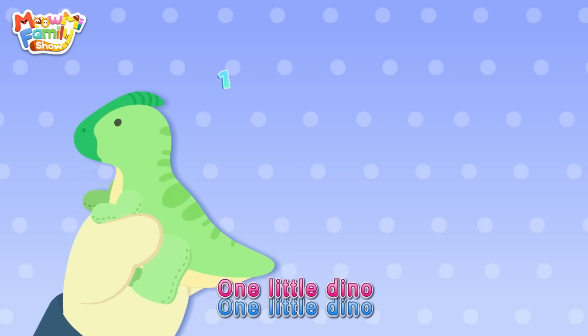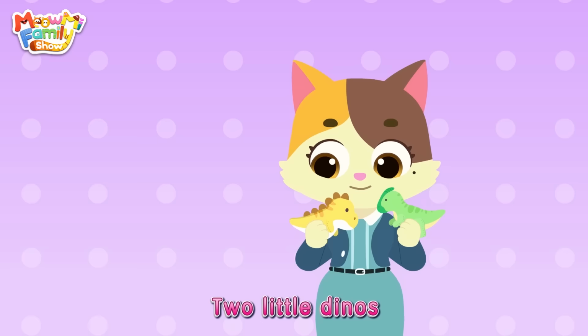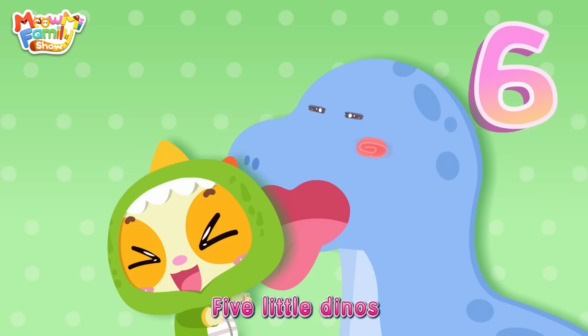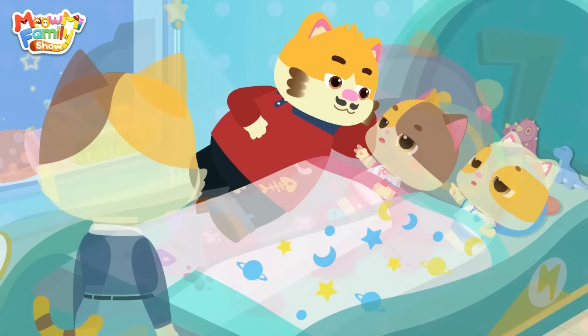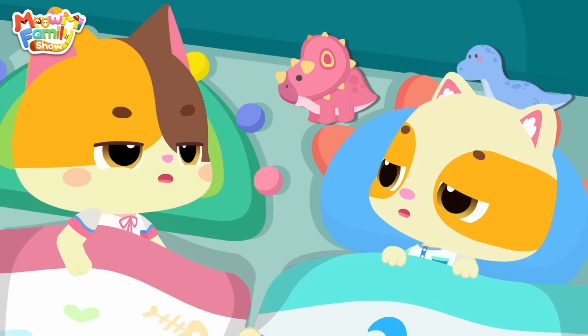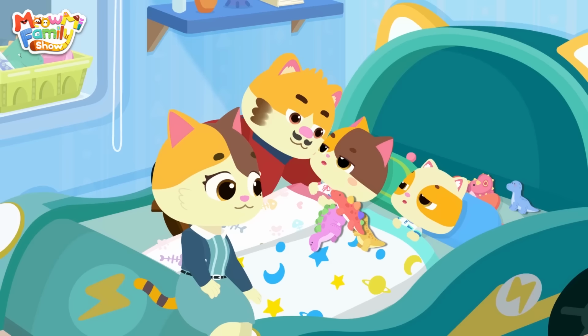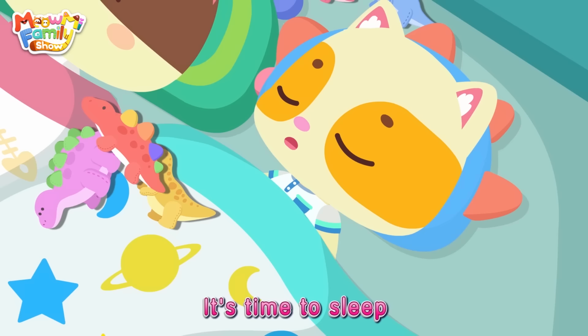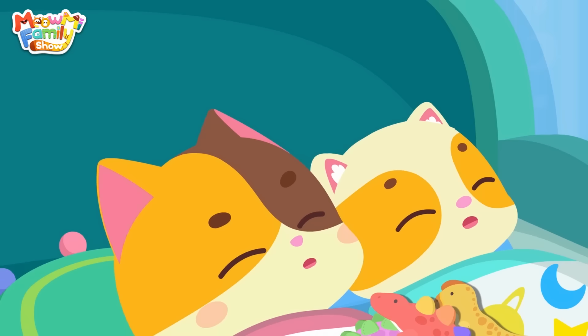One little dino, two little dinos, three little dinos, and four! Five little dinos, six little dinos, seven little dinos. Roar! Let's count together. 8, 9, 10 little dinos. Sleepy, tired, and your eyelids are heavy. You look sleepy. It's time to sleep. Tuck yourself into bed. Good night, my babies.